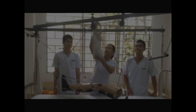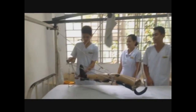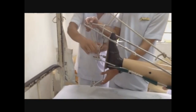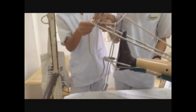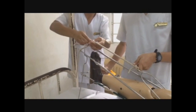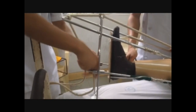How to remove the traction? Hang the suspension weight bag, apply the rest splint, remove the suspension rope and suspension weight bag, apply manual traction and remove the traction weight bag. Tie the traction rope instead to the rest splint using a single knot, then a clove hitch knot to the Thomas splint, and another clove hitch knot to the Pearson attachment.